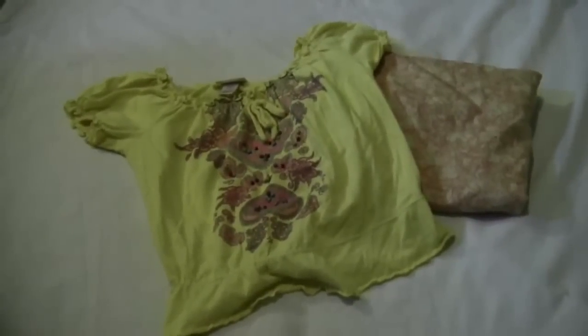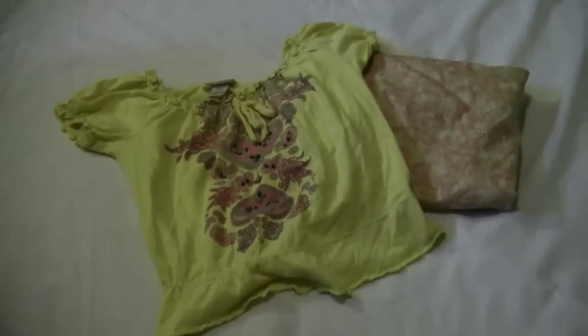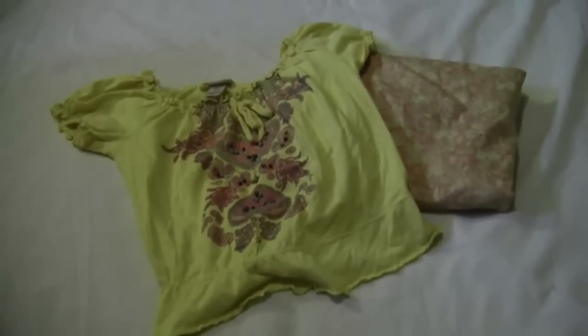So this project doesn't require much, just a t-shirt, which you can get in any Goodwill, and of course a piece of material which you'll be using for the skirt. Calico makes a really nice skirt material.